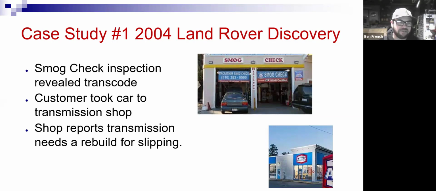It's got to be slipping because that's what the code says, and so you need to rebuild that transmission. But the owner of this car felt like, hey, I've had cars with a slipping transmission, and this doesn't feel like the trans is slipping. Something doesn't feel right. So they bring us the car to look at for a second opinion. And we want to give them a good diagnosis because, again, they're an important person to the school.